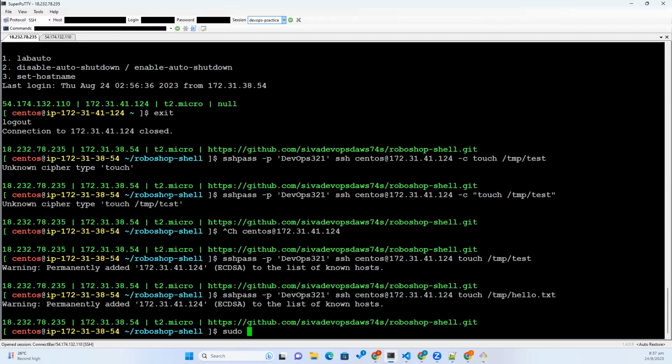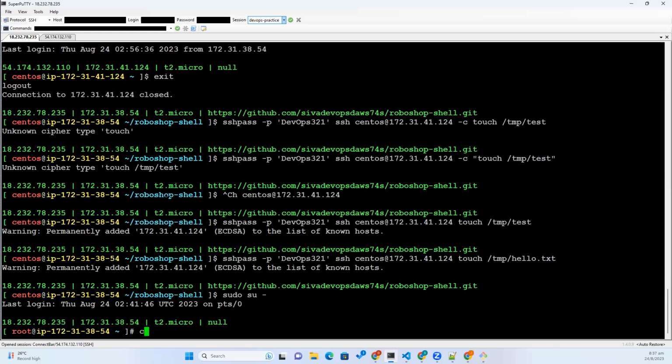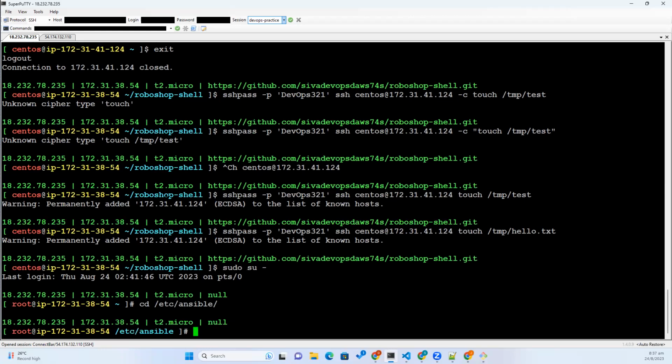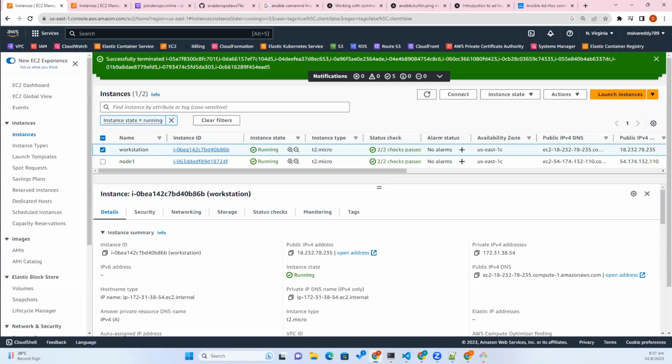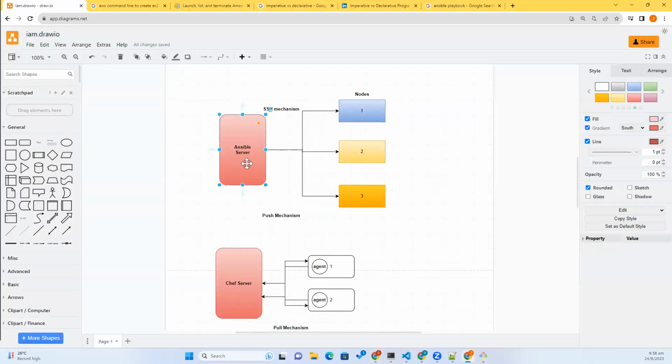There is a key location where you need to configure. But the PEM key is in our local system, right? You need to give it to this. See, wherever your laptop wants to connect to another server, you should have the PEM key, correct? Otherwise you cannot connect. Similarly, if you want Ansible to connect to another server through the private key, then your Ansible server should have that private key access. It means the PEM key should be in the Ansible server. Yes, correct. Okay, fine, sir. Thank you.